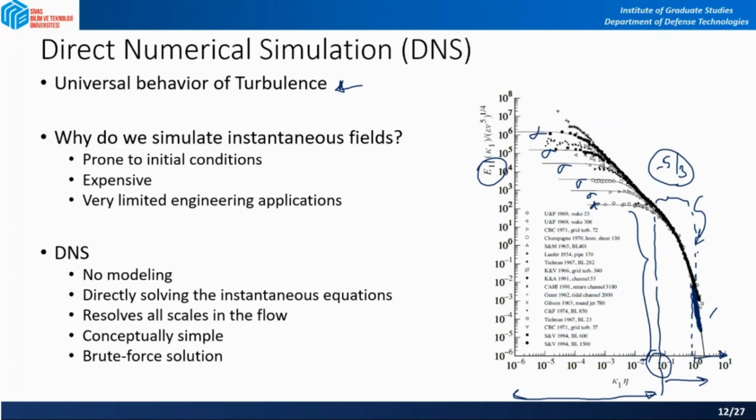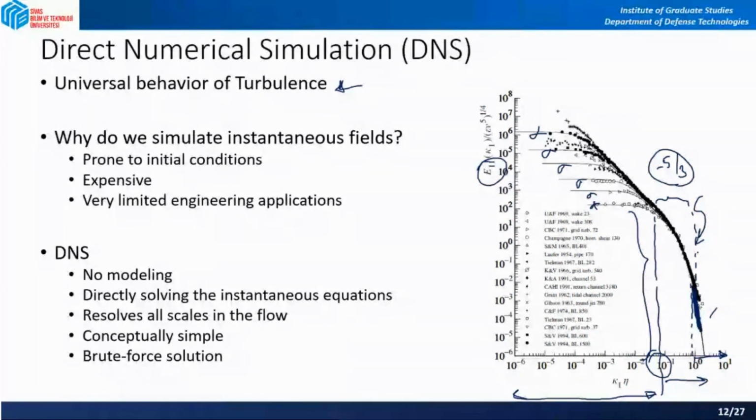Because at the end of the day, what you're getting from the simulation, you need to average it to be able to, for example, compare to some experiments. So you will wait 10 months, even 10 years, to solve for some milliseconds of data, and then you want to average it, so it's silly.